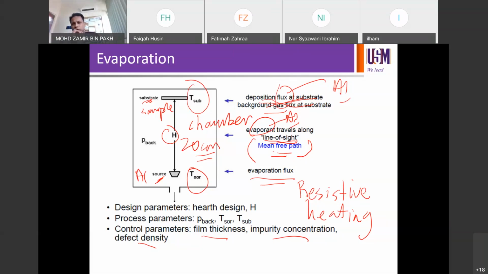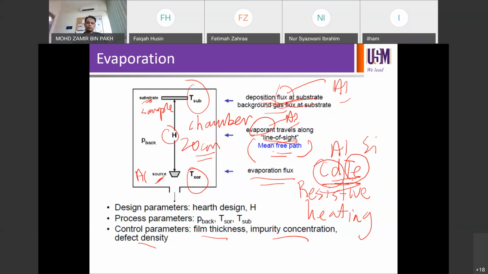Okay, usually if you want to do this deposition, it can be done on elementary material like aluminium or silicon. What if, my question to you, what if you want to deposit two materials? If you want to deposit a compound, binary, cadmium telluride. You have cadmium and tellurium, but together they are cadmium telluride. Can you do a deposition by evaporation?